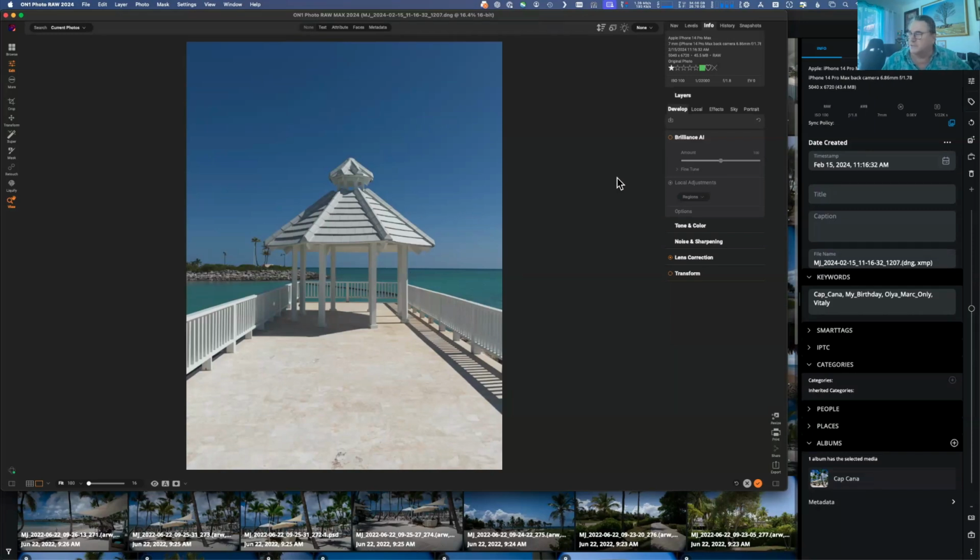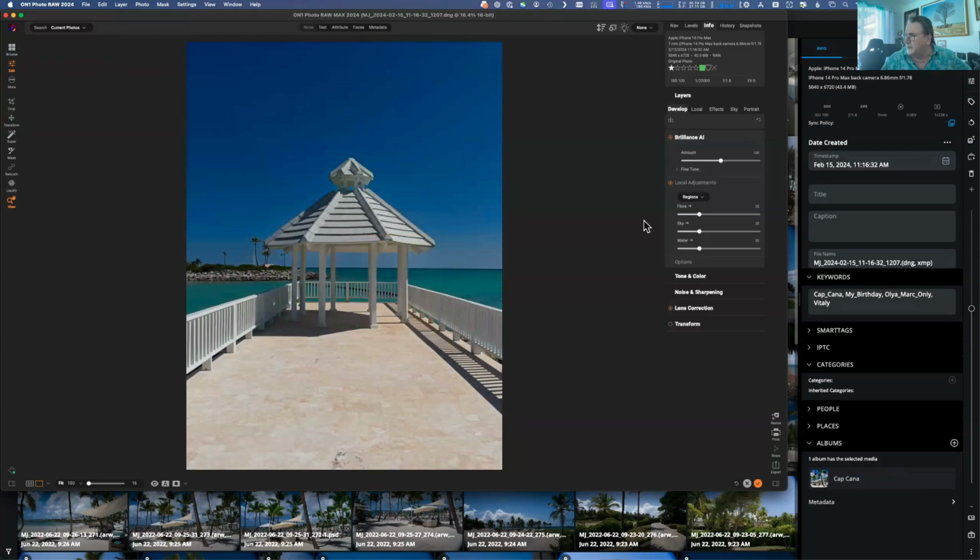The second thing I'm going to do is, for those that aren't familiar with Mylio, they've got a fairly new option called Brilliance AI. What it does is it looks at your picture and finds things that are maskable. So I'm going to click on it, wait for it to do its thing.